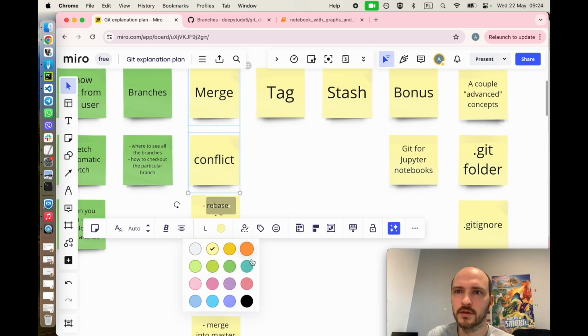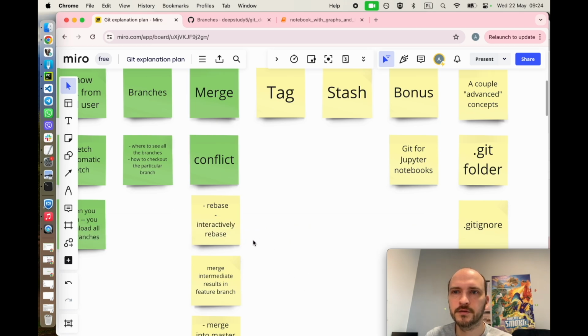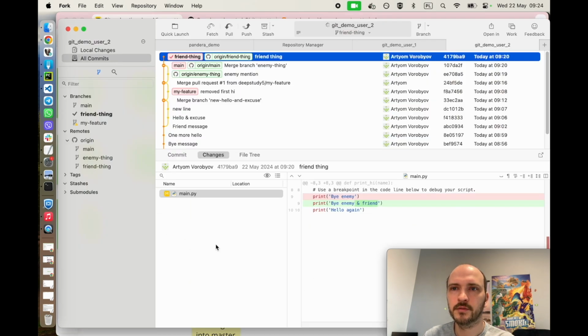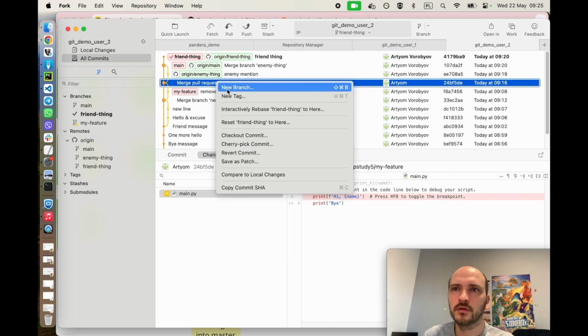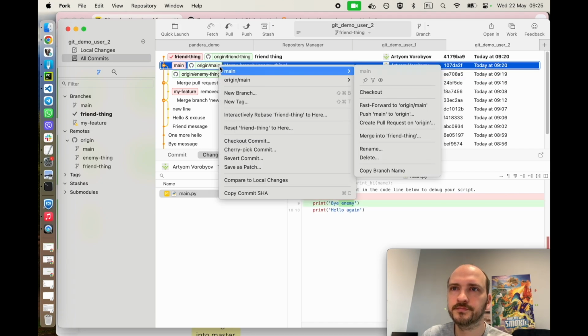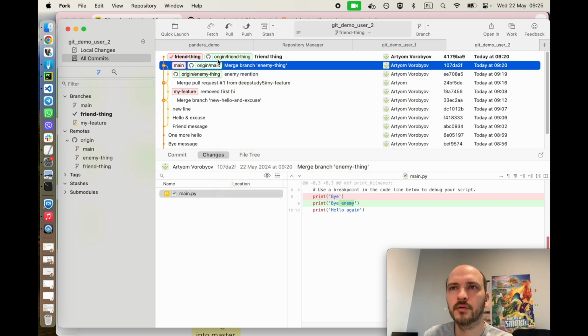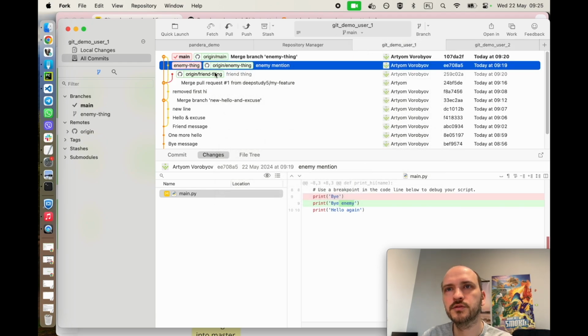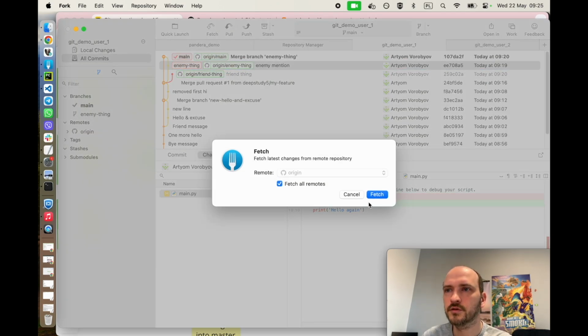Okay, one more thing. There is a thing called interactive rebase, or rebasing interactively. I will show you just how to call it in the UI. So you can either, now let me show you. Okay, I probably will need to make some change in order to show it to you.